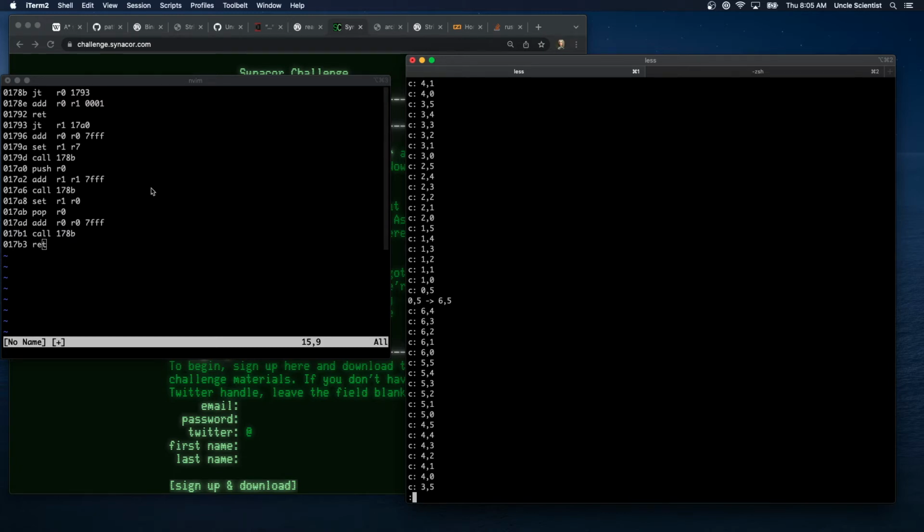We subtracted 1. Now we come up here. This also jumps to 793, but now we say subtract 1 from R0, set R1 to R7, and call. So that's what we got, 3.5. So we get down all the way to 0.